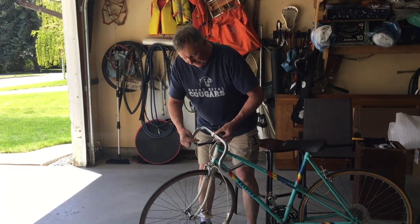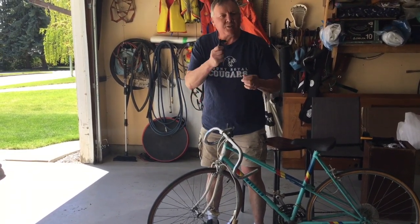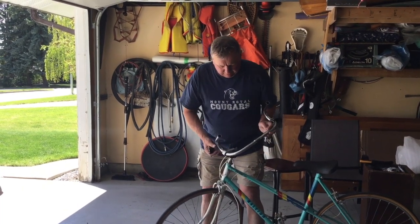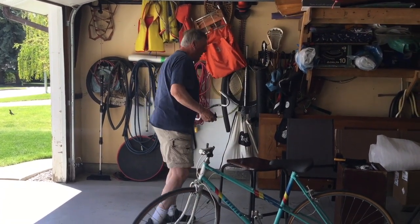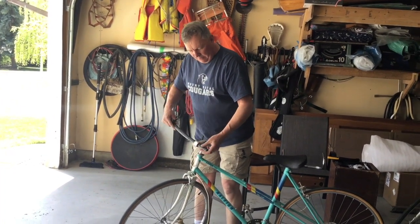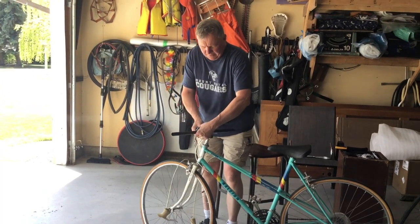And then I've taken a little Allen key. I have an attachment that I can put on my socket set, and it just gives me a little more power I can put into it. And I've loosened the Allen key, and it's just a matter of working the handlebar so it'll slide right off. And so that's fairly simple for it to happen. And now this is the new handlebar that should just slide in, and it's important to try to get it centered.